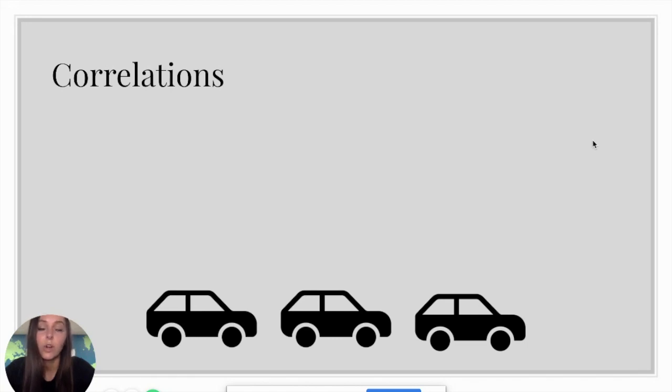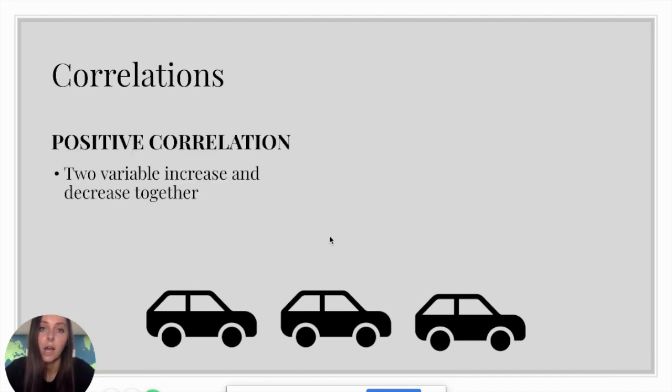So if you look at the word correlation, it's co for two, and then relations, so like a relationship. So this is going to be like how two variables influence each other or relate to each other. This does not mean that one variable is going to cause the other. We can only find causation when we're looking at experiments. This is just how two variables relate to each other. You can have a positive correlation, you can have a negative correlation, or you can have zero correlations.